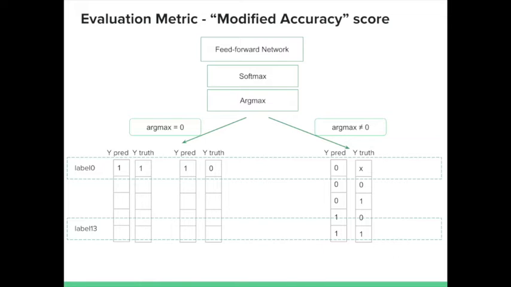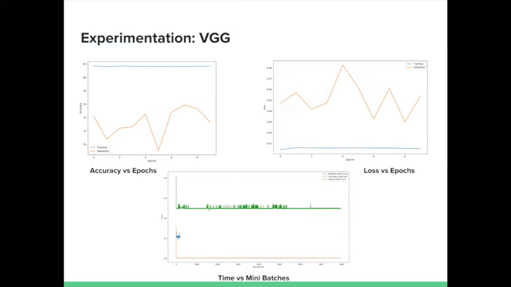So this modified accuracy score is calculated as follows. The feed-forward network goes through and gives us the 14 classes. We pass it through a softmax, which gives us the probability values. Now we pass it through an argmax that basically gives us the class with the max probability of occurrence. Now it will either give you equal to 0 or not equal to 0. In case it is equal to 0, there are two possibilities. For label 0, the prediction matches the ground truth, and in this case your prediction is correct, and that's why you get a high score. However, if you get that prediction wrong, then you will be graded for the fraction of the rest of the labels that are correctly labeled. On the other hand, when argmax is not equal to 0, and if your prediction is incorrect, we penalize the whole data point and award negative 14 points. So the difference behind using this metric is that it penalizes false positives heavily, as that's the main concern in disease diagnosis.